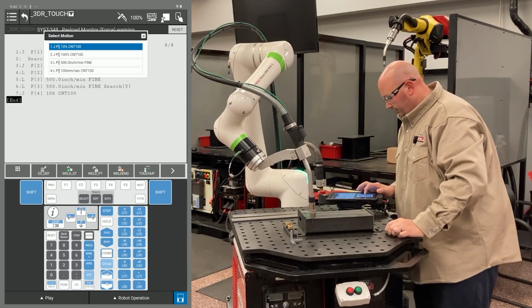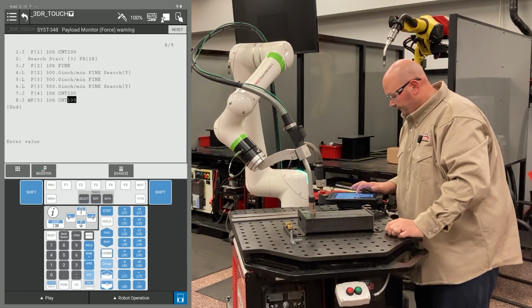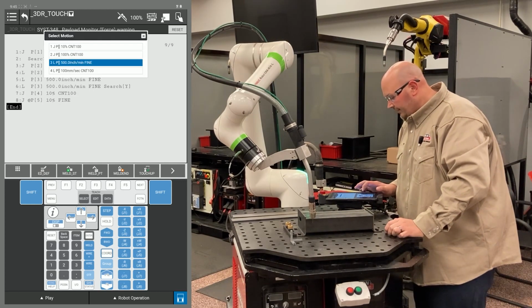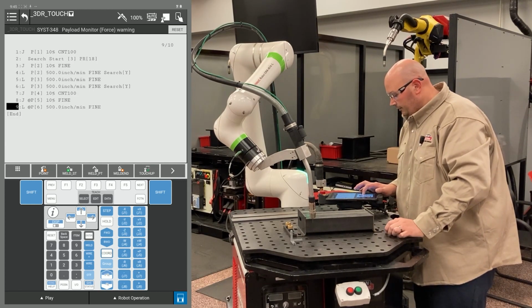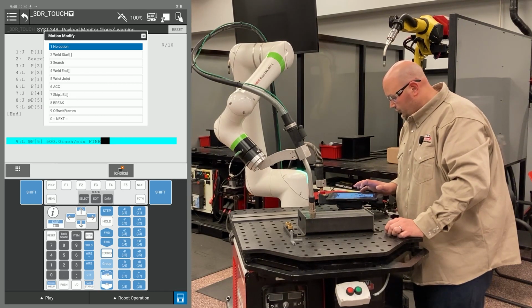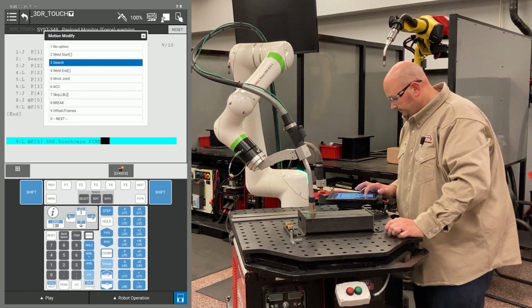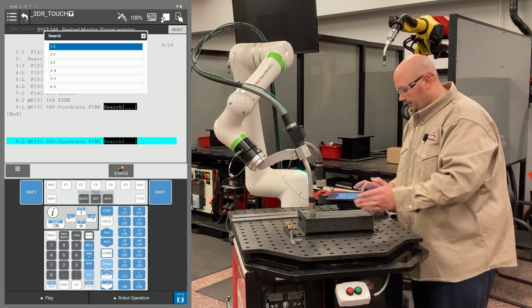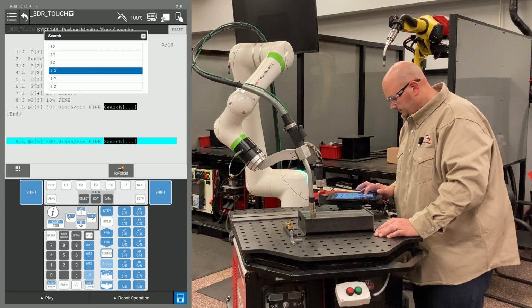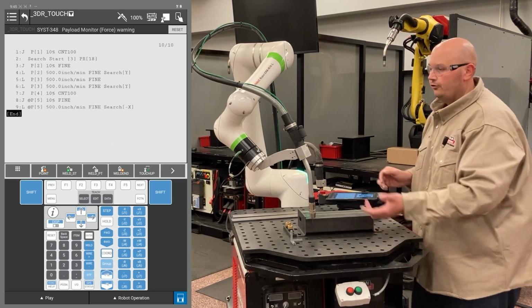I'm going to record a point here. I'm going to make it a J motion with a fine termination. I'm going to record a second point at the exact same location, and this will be a linear motion with a fine termination. I'm changing the position ID numbers to match. F4 choice and select search. Going X minus. That's my first X direction search.